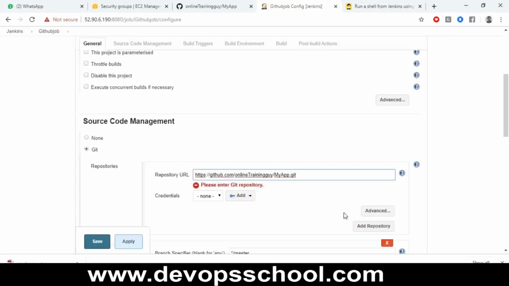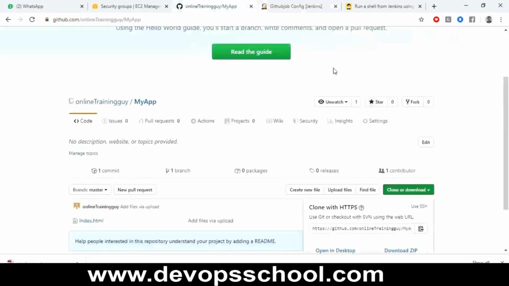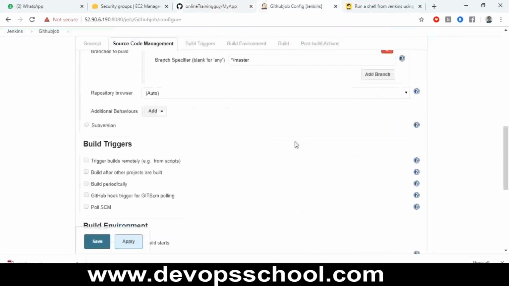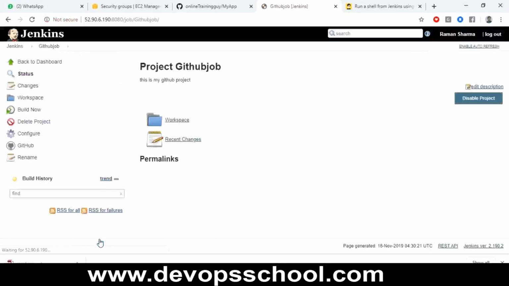Then you can see it is under the master branch. So I'm selecting the master branch. Okay, and that's it. Save. Okay, save it. Now once you save it, let us build it.